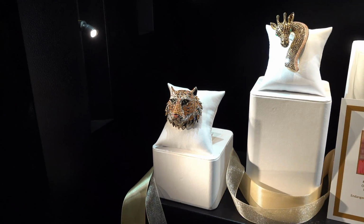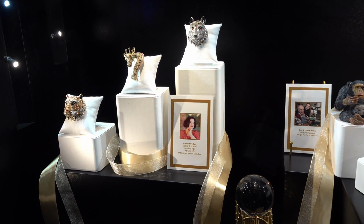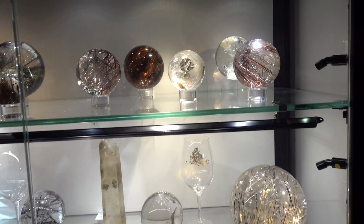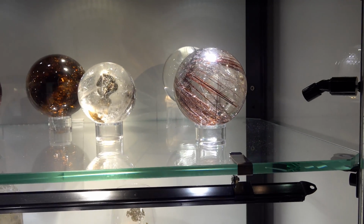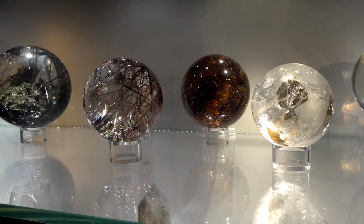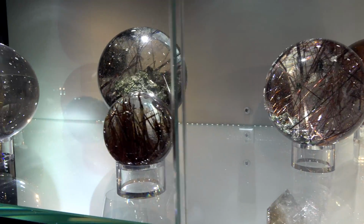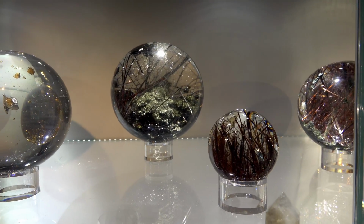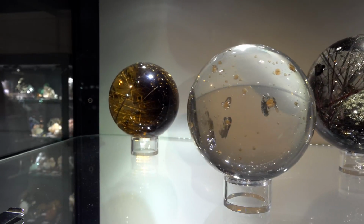I wonder what minerals were used to make these. It doesn't say. That's insane. Look at the polished spheres, guys. Look at this. Polished spheres of rutile quartz, golden rutile, red rutile, or even tourmaline. It's amazing. All these spheres are just drop dead gorgeous, incredibly well polished. You'll find a lot of this stuff in China. They love polishing these things up, and also Brazil is where probably most of the minerals come from anyway.